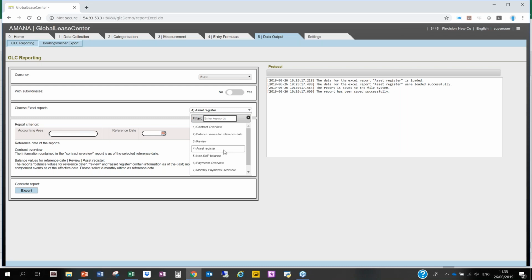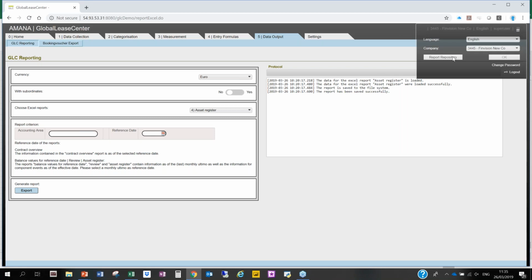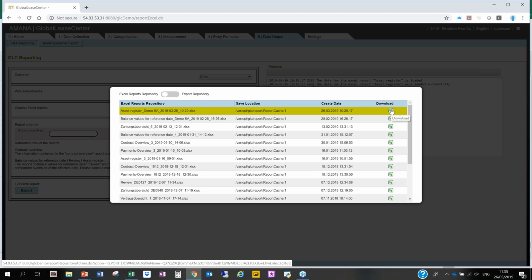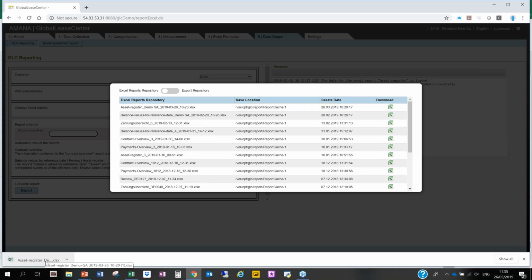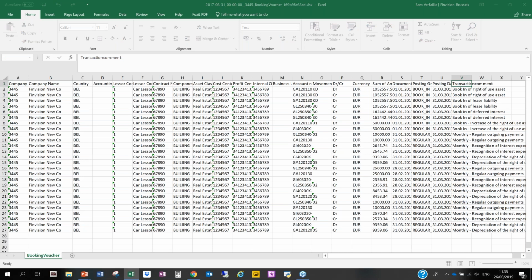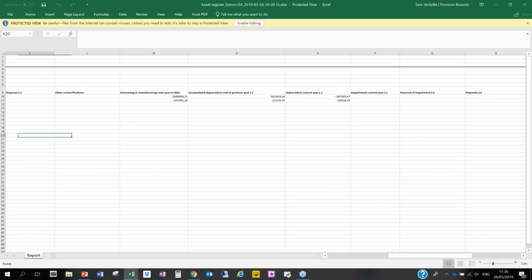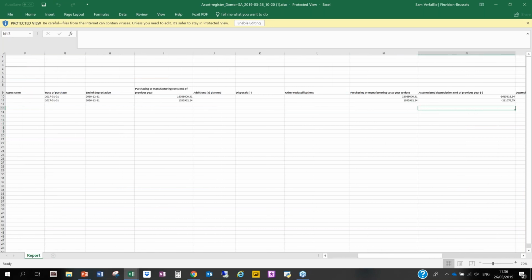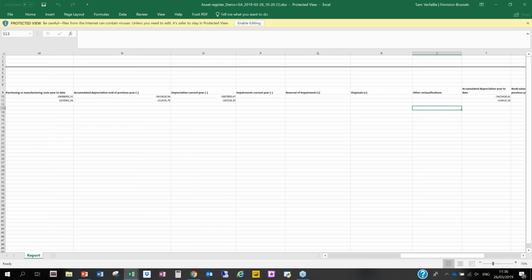Asset register is kind of like an asset movement schedule. I think we have one open in the repository so that we don't have to extract it again, but take a look at some already extracted reports where you would get, contract by contract or component by component, the value of the assets. For the current year you would get the additions, the disposals, impairments, and accumulated depreciation. Basically, you get everything that you would need for the disclosures.